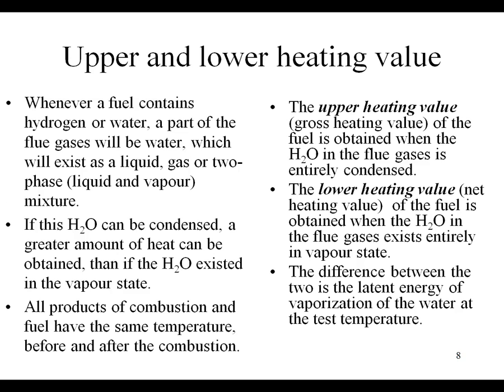Let's speak some more about the quality of a fuel. The quality of a fuel is indicated by the heating value, especially by the lower heating value. This is based on the composition of the fuel. And the composition of the fuel has two parts. One part is the elements that can go into a combustion, an exothermal reaction, produce heat or transform the energy of the fuel into heat energy. And the other part is elements or parts that are not useful at all. An example is the ash.